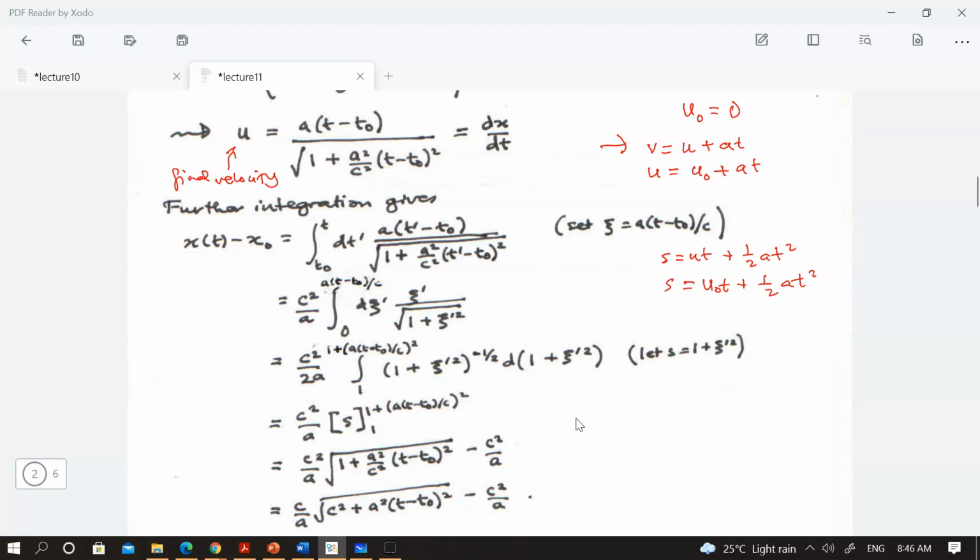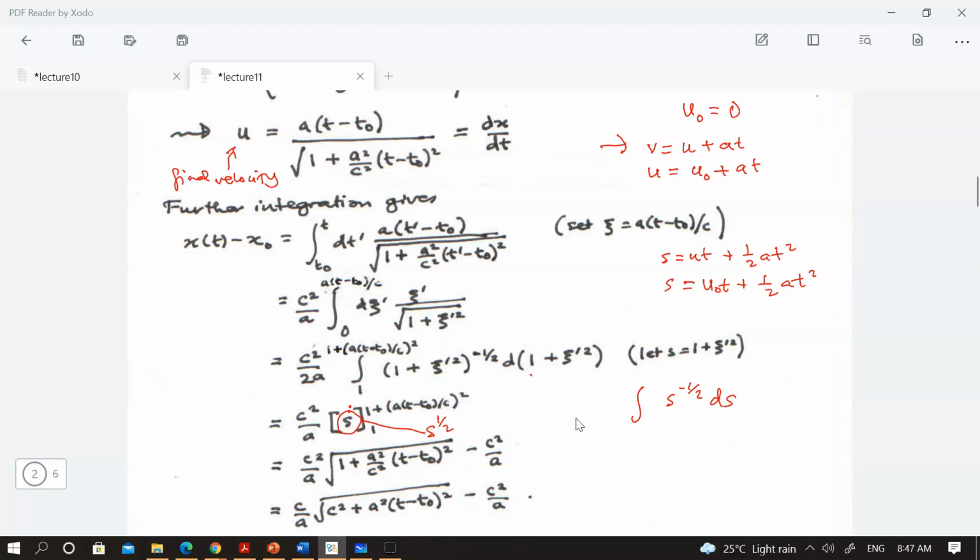So this is the mistake. If you write this as s, then this will be what? Integral of s to the minus a half. So what's the answer? It's not going to be s, of course. In other words, this should actually be s to the power of half. So please make the correction here. This is actually s to the half.